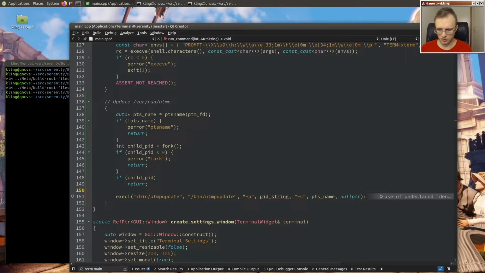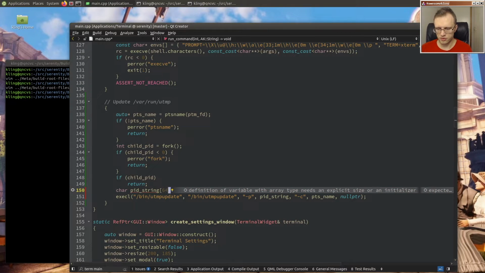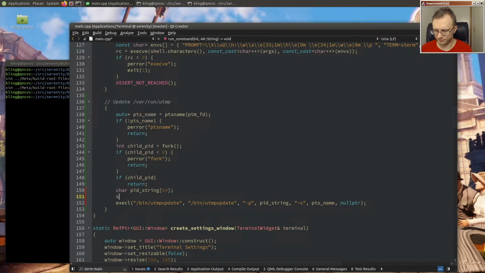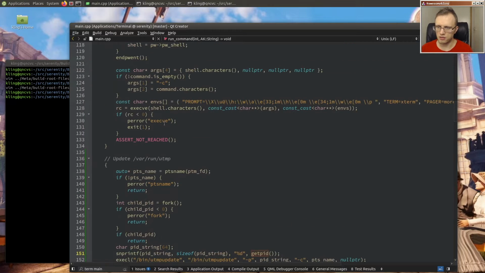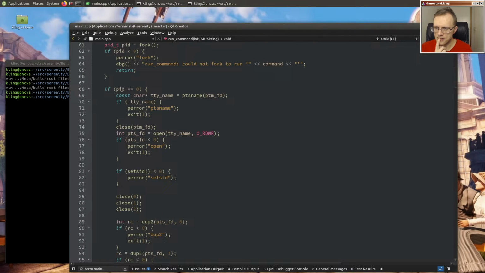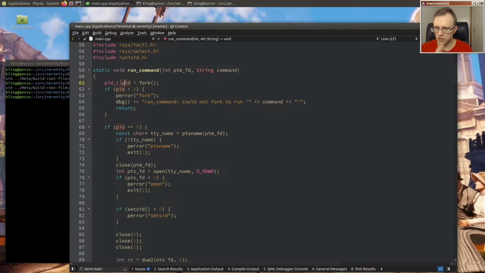And we'll make a PID string, which will just be, I don't know, a stack string here, no big deal. Oh wait, this should be the PID of the shell, actually.